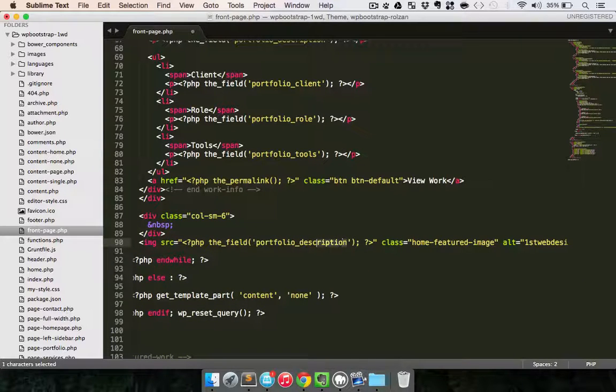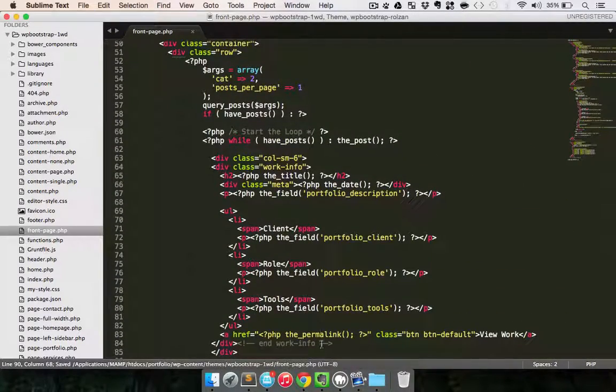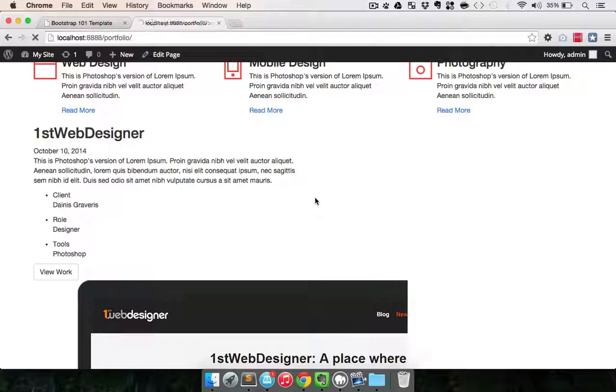Remove that stuff and just update it to portfolio preview home. Now hit save and let's check out our front page. There you go. So there we have it.